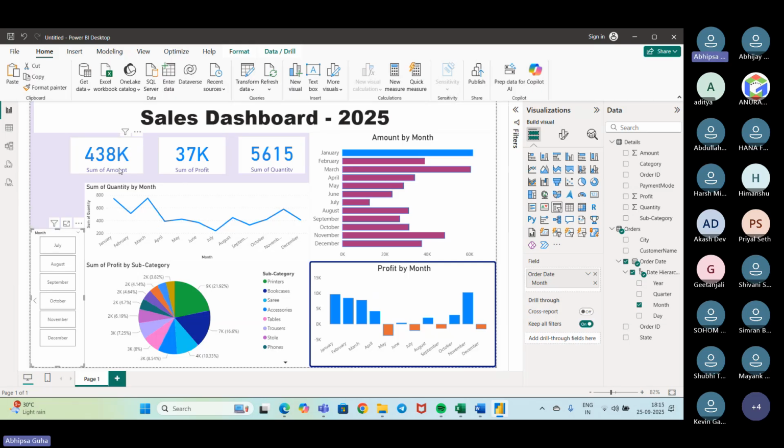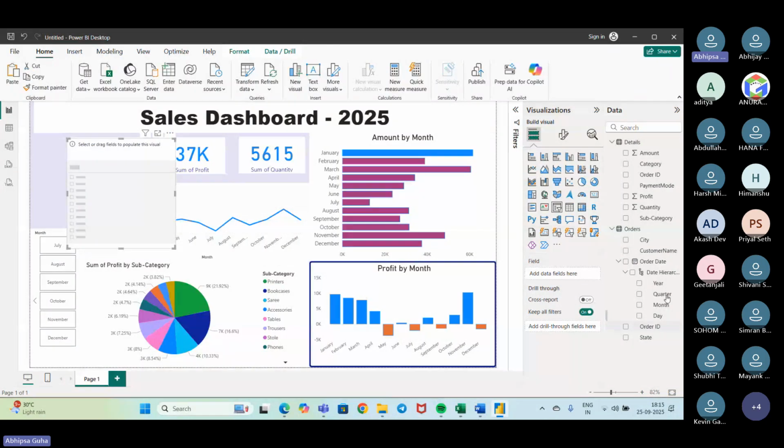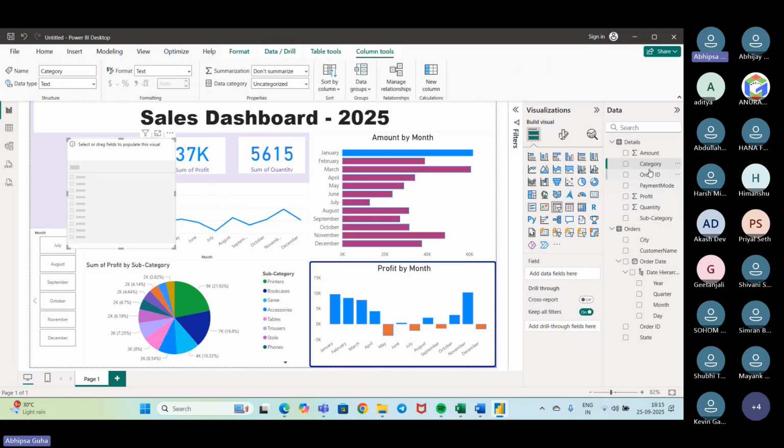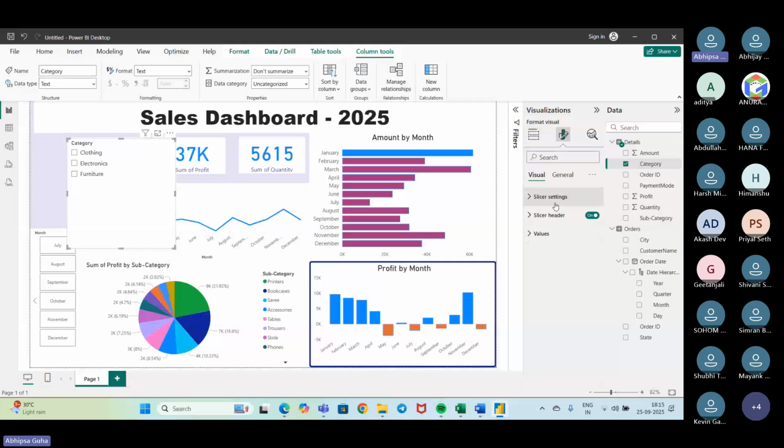And here, based on my requirements, I can use another slicer. I have used the month, maybe now based on the category. Okay, I want to put it to the category. So the category-wise slicer has come up. Now I want to change the style.